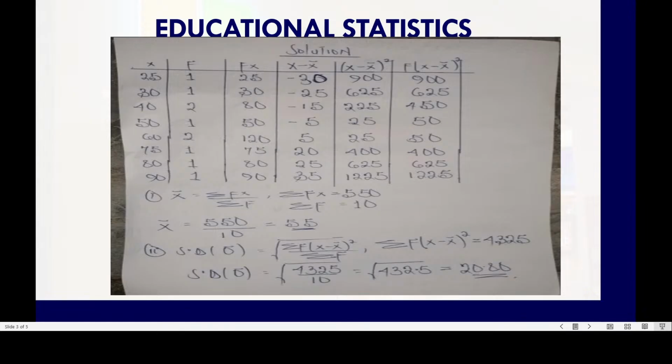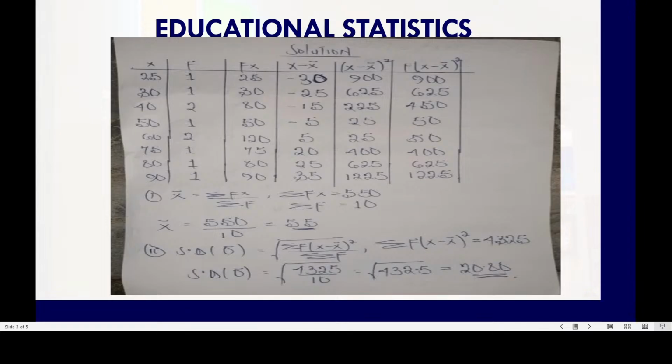So with that taken, I will now input them into the mathematical formula, which is summation fx over summation f. Anywhere I see summation fx, I'm substituting 550. Anywhere I see summation f, I'm substituting 10. So we now have 550 divided by 10. If you use your calculator to do that, it should give you 55 as your mean. So question 1 has been answered with this data.